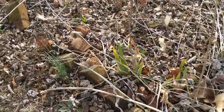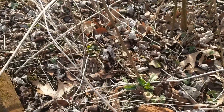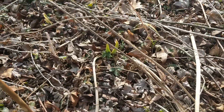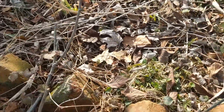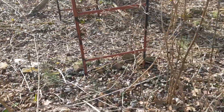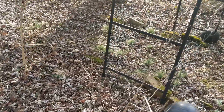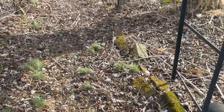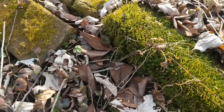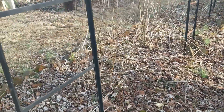Over here against the edge are iris coming up — that is Hesperus. And there's some more iris coming up there too. These are violas, violets. I've got to get rid of all this brown and put down a layer of compost here. But it's nice to be out on this warm day. It is one of those days that the air feels perfect and the sun is warm. It seems like everything's waking up.